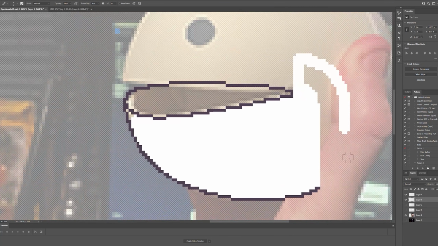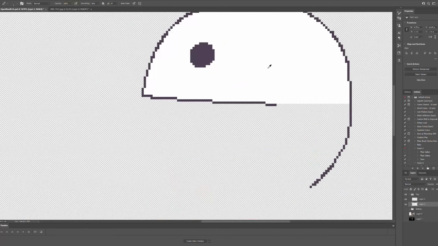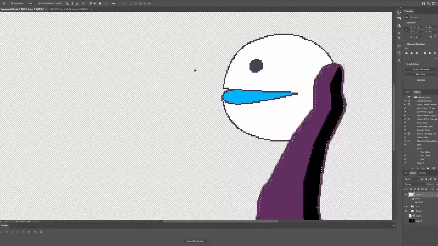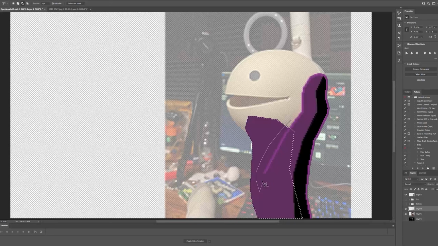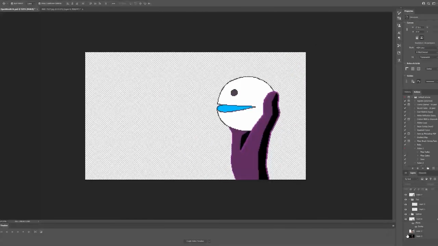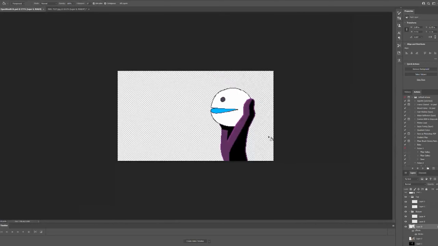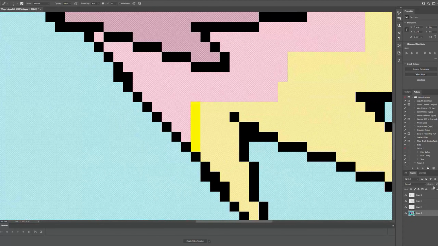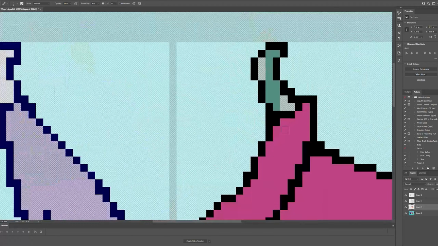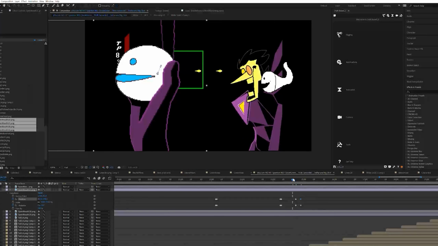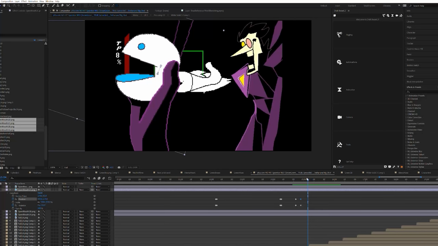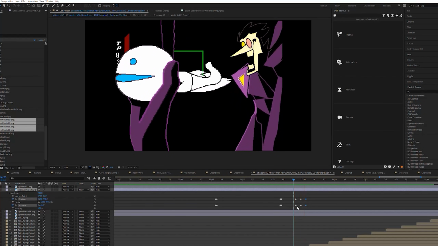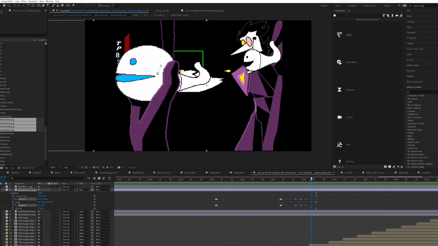Oftentimes when I'm in a real crunch for time, I need to get a video out and I'm running down the clock, I'll save time by animating over top of images that I take. What you see in here is I'm currently tracing over a reference photo I took and adding different layers so I can animate each individual layer separately in After Effects. It's a lot quicker. I don't know if it's cheating, but it saves time and I think it looks nice. I end up doing that with all the other assets as well. You'll see the wings being made here. Ultimately that all gets layered into After Effects so I can create frame-by-frame animations to mimic the original battle. So you see the unhinging of the jaw here being keyframed in. It ultimately looks nice. It gets the job done.